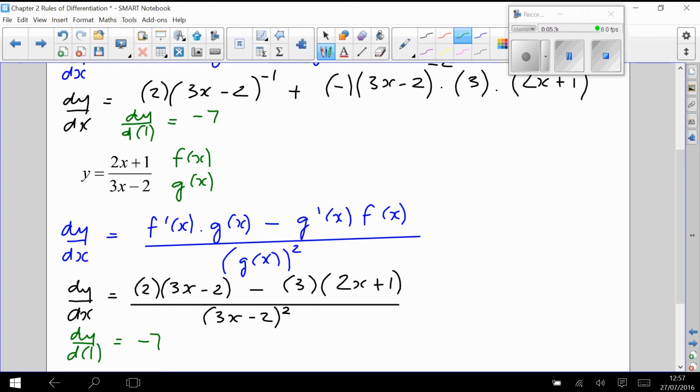So you can see that you could have found the derivative of your function using the product rule or using the quotient rule. But it doesn't matter that your two expressions look different. Your answer must be the same.